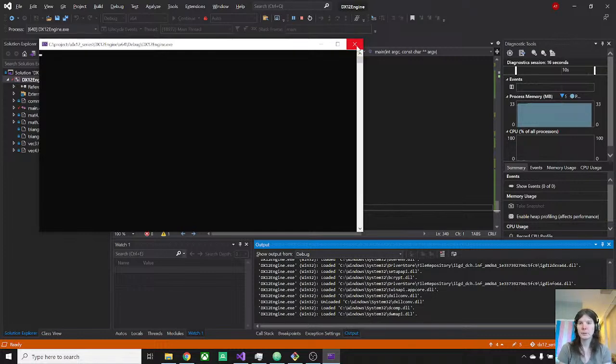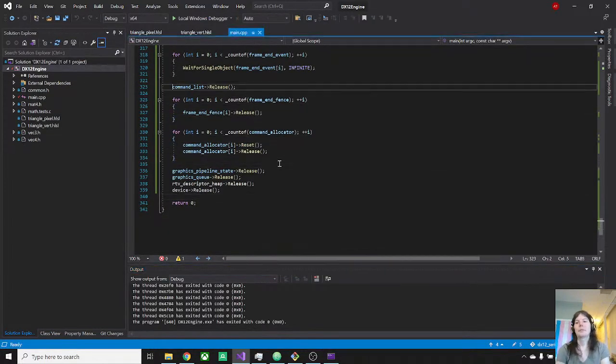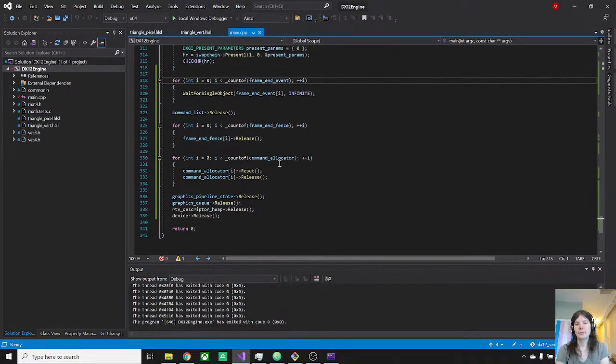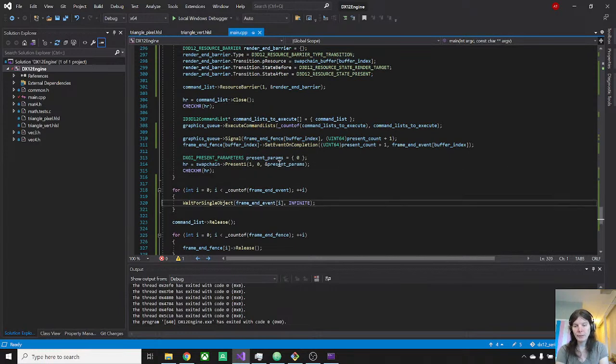Oh, huh, okay. I guess we don't need to wait on these, because once the window is destroyed, I guess the swap chain is gone.